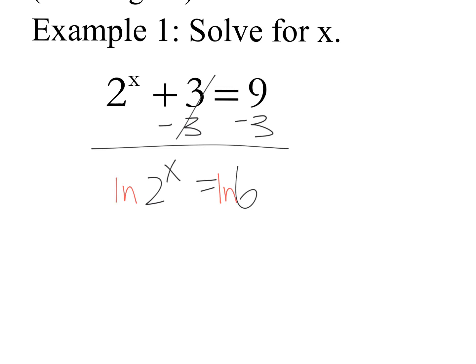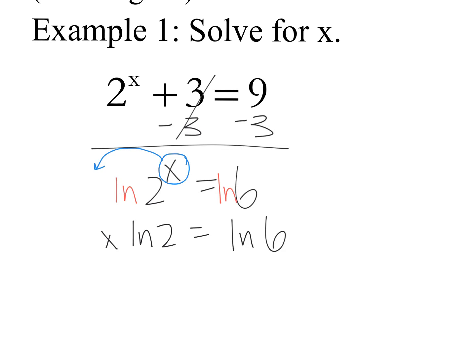And remember, whatever you do to one side, you have to do to the other. The whole purpose of doing that is that now this exponent can come down in front. So what I have now is x ln 2 equals ln 6. The trick here to solving these is taking the log of both sides. You know how for other equations we will square both sides or add 1 to both sides or, I don't know, square root both sides, things like that. In this case, we're logging both sides, natural logging both sides.